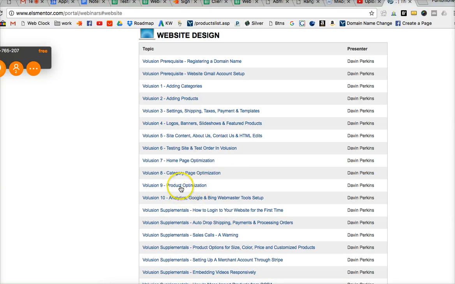Then once you get comfortable with all that website stuff, optimization, and the keywords, you can move on to the other supplementals and do that other work. Okay? So a lot of work. Again, this is something you'll do over the next year or year and a half of your business, slowly doing the marketing and the optimization and learning all of this. Let it take time. Be patient with it.